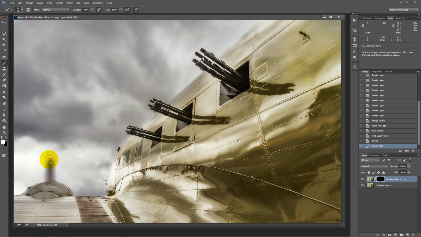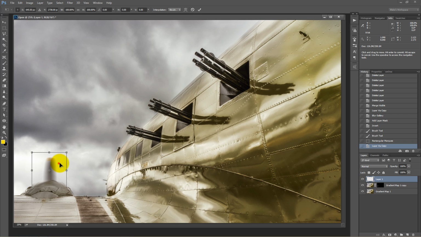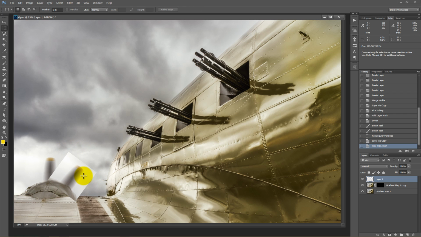Now that's just one blade that's blurring, but a lot of times when you see propeller blades rotating, it's multiple different paths of blur. So I'm going to use my marquee tool, grab right here, click on this layer and press Control J. That will duplicate just what I did here in the layer below. Now I'll press Command or Control T, which allows me to grab this and move it around. I'll click on the outside and turn it just like that so that the blade is now turned right about here. Of course, I don't need the rest of this stuff that is all over this blade.